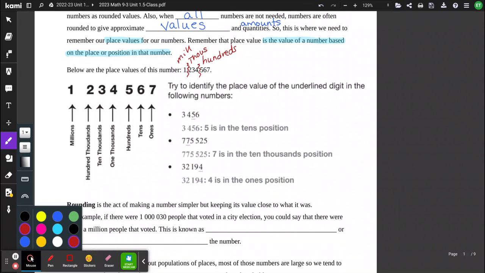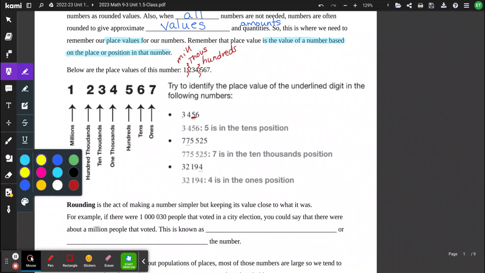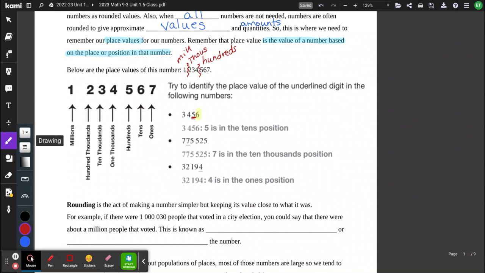Okay. Now it wants the underlined digit. So if we have an underlined digit, how do we actually round numbers? Well, there is a rule. So if I have my underlined digit is a 5 at the moment, it's in the tens position. So that means my number on the end is going to turn to a 0 because it's in the tens position. It also tells me that if I'm rounding that 5, how do I round that 5? Well, you always look at the next number after it. So I'm going to look at the number after the 5. And the number after the 5 in this case is a 6.